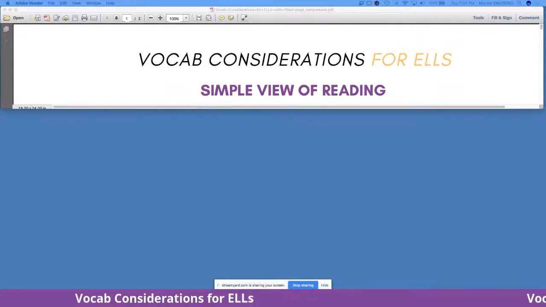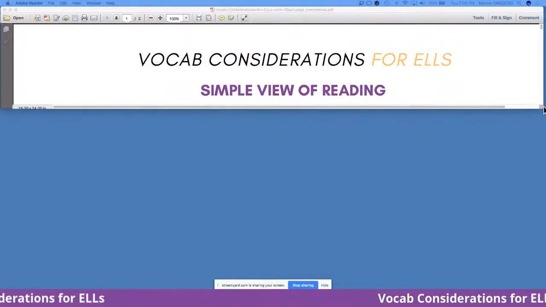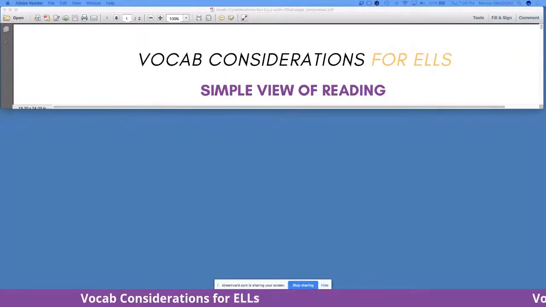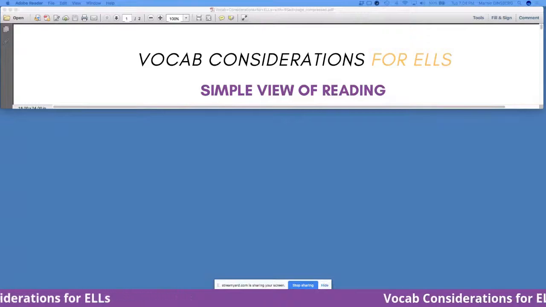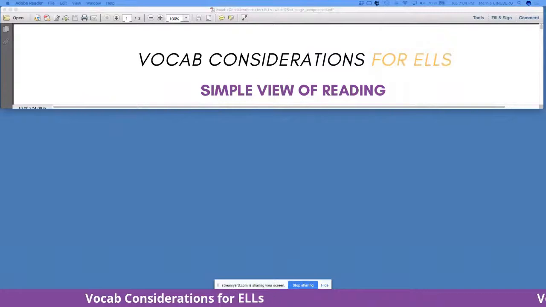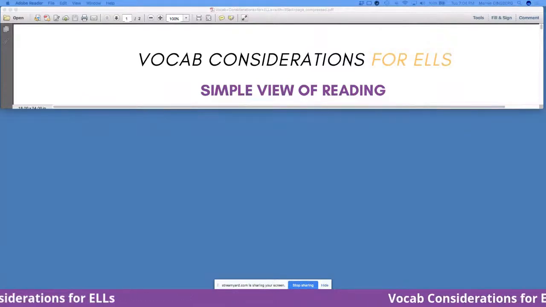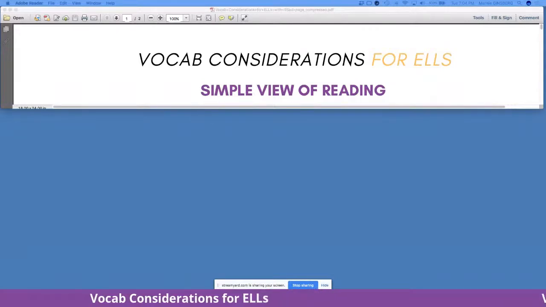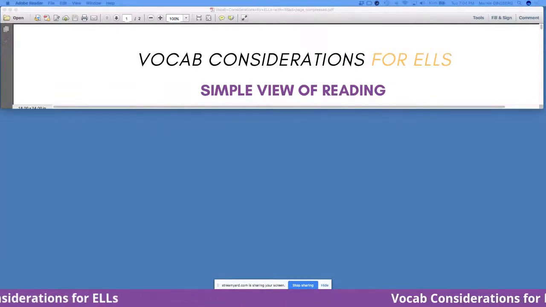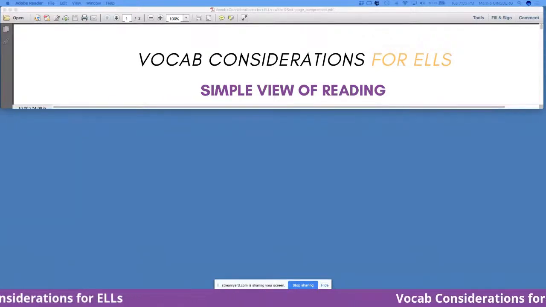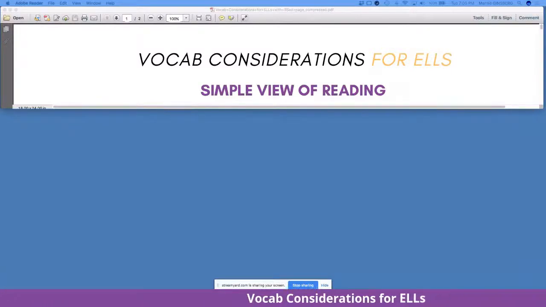Now, I'm reviewing this concept from last week. We talked about the simple view of reading. I'm assuming you guys can still hear me, right? Give me some hearts or some thumbs up if you can hear me while I'm showing you my screen only. So we talked about this PDF, the simple view of reading. Just waiting to get some feedback from you guys.